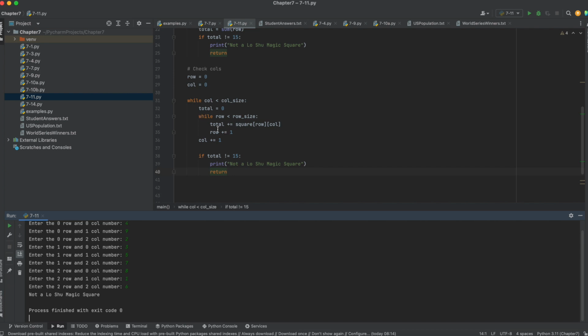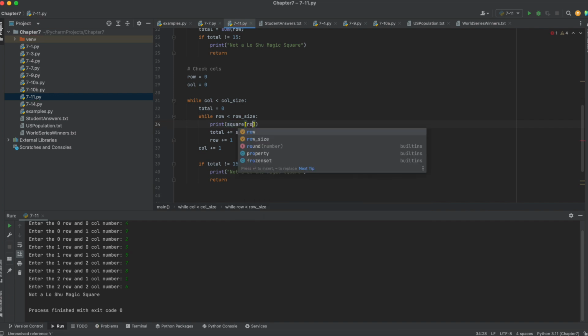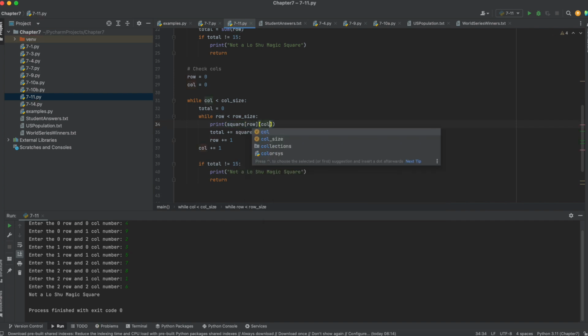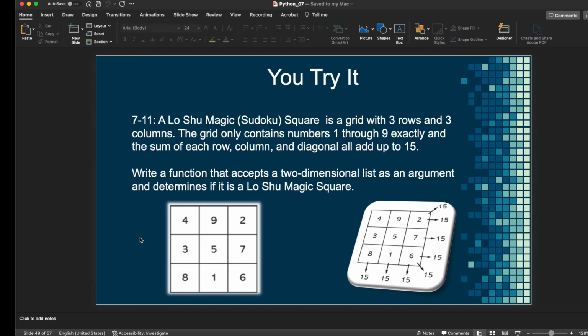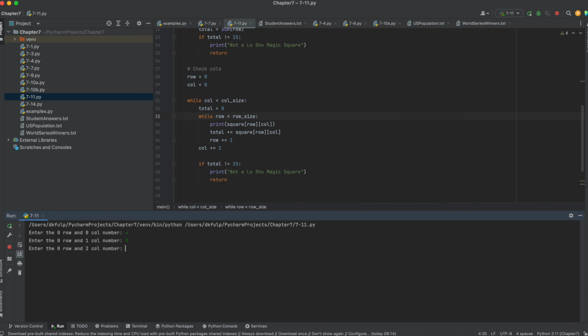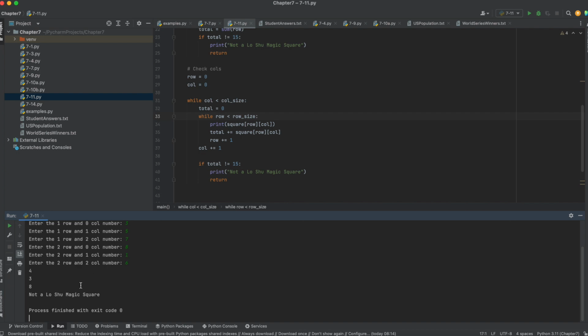So let's look at this. Let's go ahead and look at what we have. If we do print here, when we get to this stuff, we're going to have lots of small intricate problems that go along with it. So you have to learn how to debug this stuff. So we do row, do column like that. Now let's see what we actually have. We have 4, 9, 2, 3, 5, 7, 8, 1, 6. So you'll see it says 4, 3, 8.